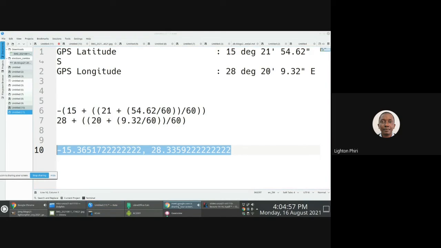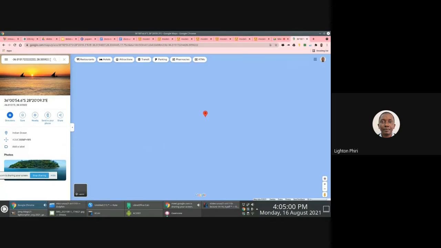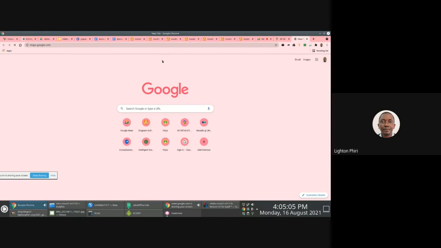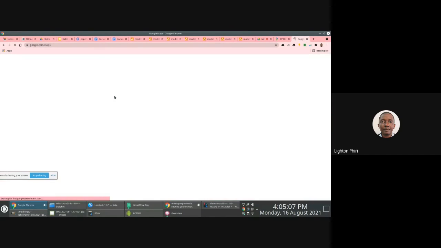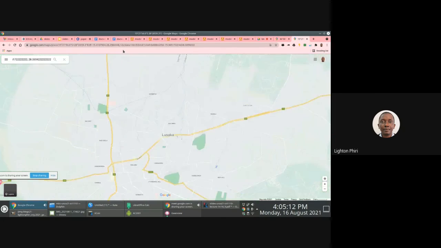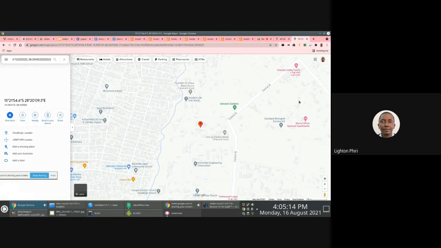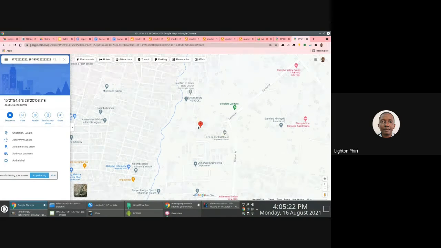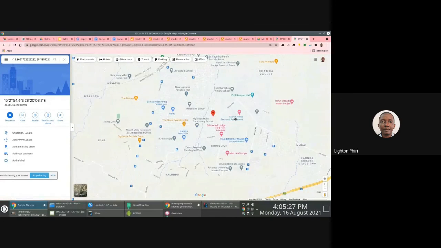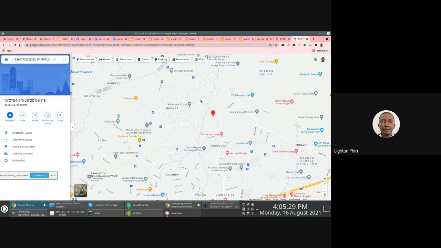Hopefully if this works, then if I open up a new map instance here and access maps and then punch in the newly computed coordinate, it should be somewhere in Zambia or something, I hope now. There we go, Lusaka, right? So we see that Lightroom was somewhere in, if you see this place marker here, Lightroom was somewhere in the Mombe area somewhere. You see that? Somewhere near Justo Mali University or something.